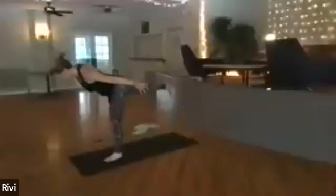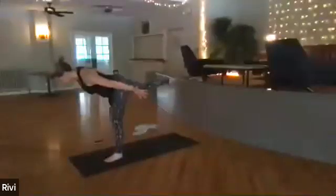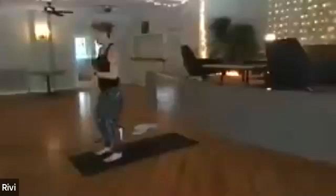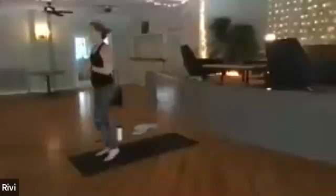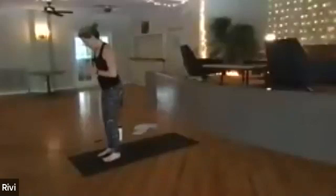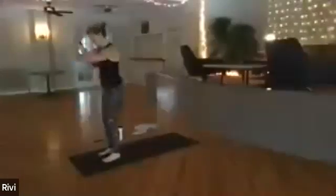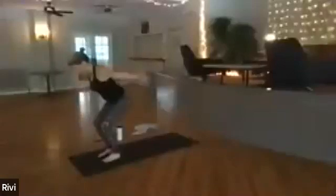Broad across the collarbones, palms facing down, nice long neck. Flex that back foot, open the toes. And then on exhalation, sit next door to the left foot. Not so hard. Rock your feet back and forth. Let's reestablish that connection to earth. Tap the ground, rising up in chair.